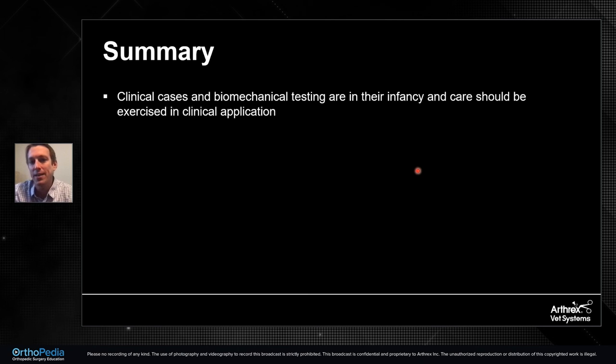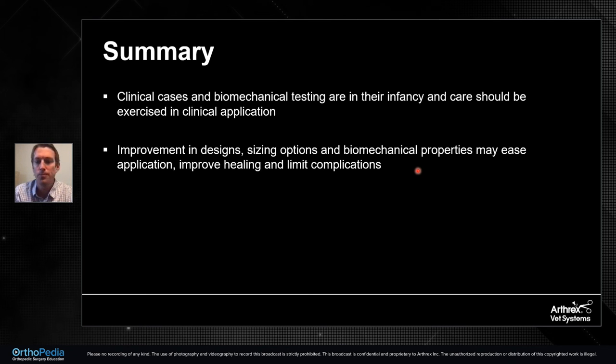We know that biomechanical testing as well is pretty much in its infancy. And based on those results I gave you, I'd just like you to take care in exercising those in clinical application, i.e. just applying the plate without a standard plate rod, if that's something that you typically do. The hope is that the improvement in some of these designs, the improvement in sizing options and biomechanical properties may ease applications and improve healing, as well as limit overall complications.